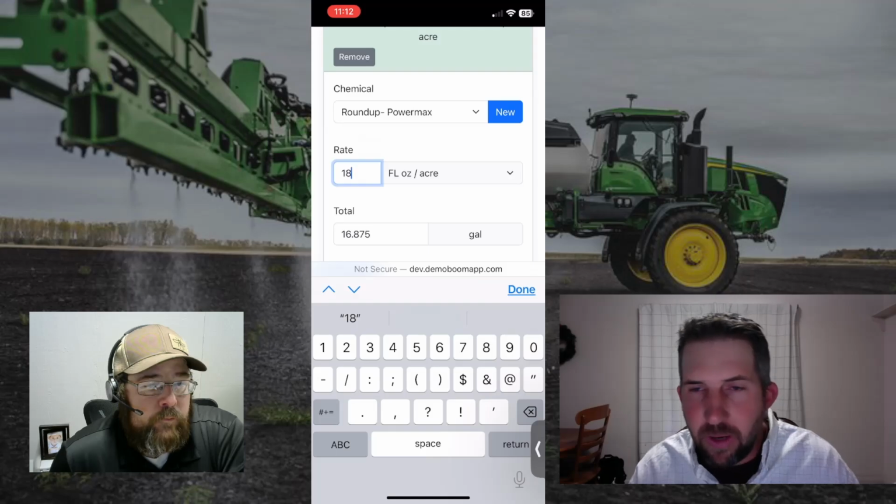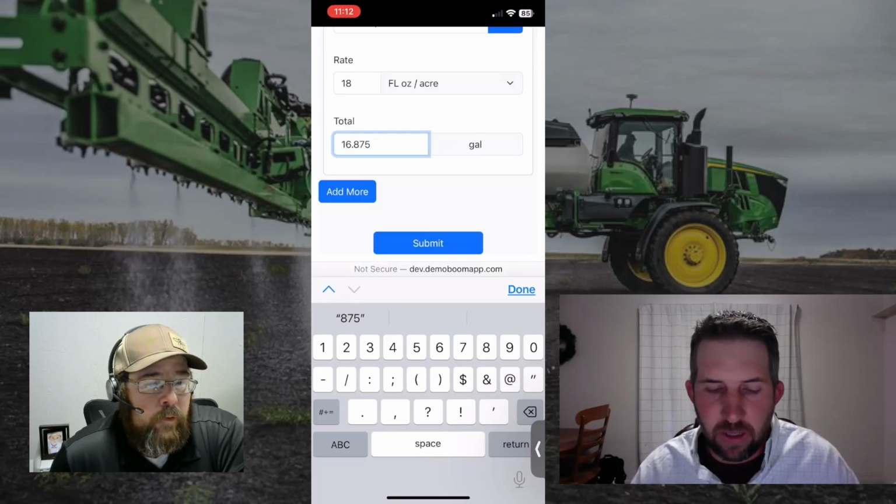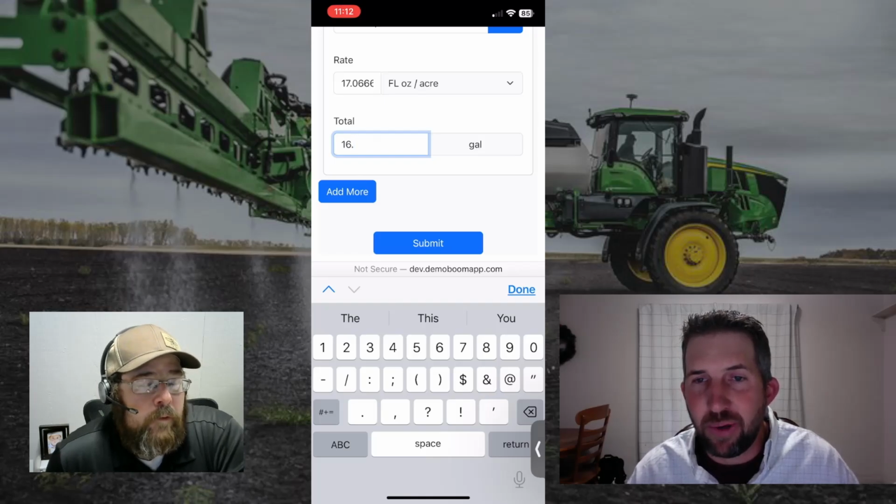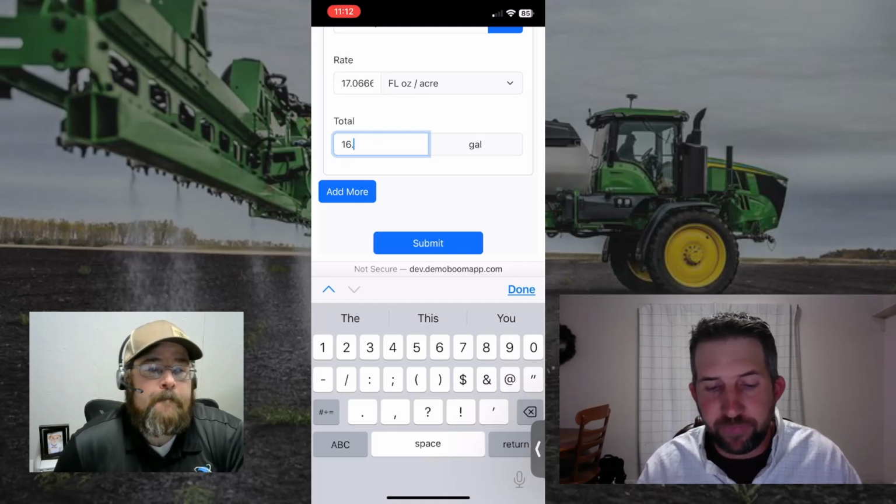You have the opportunity with this rate calculator that we've built in to click back, maybe even it out to 16 gallons because you have a jug that you want to use up or a partial. That back calculates your rate so that you know exactly what you're going to be putting on. In this case, 17 ounces is plenty good, so we're going to go ahead and use that up.